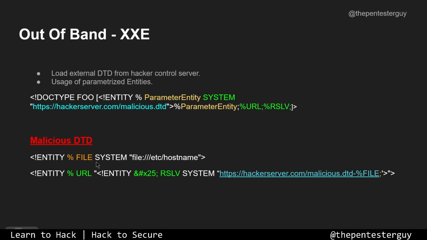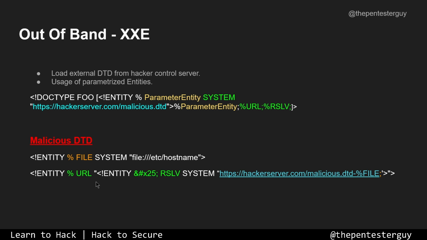The malicious DTD that is hosted on the hacker-controlled server contains these two entities. In the initial entity there is a parameter entity named file, and that is fetching the data of the file /etc/hostname.